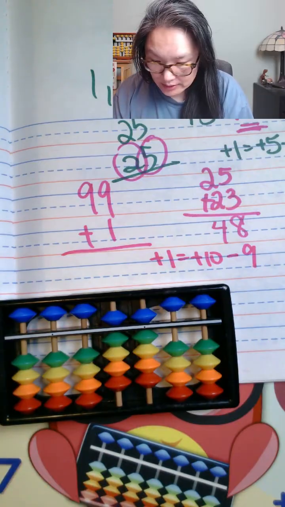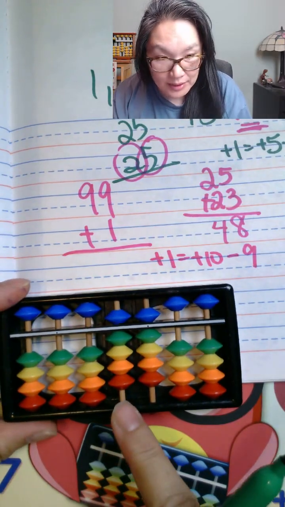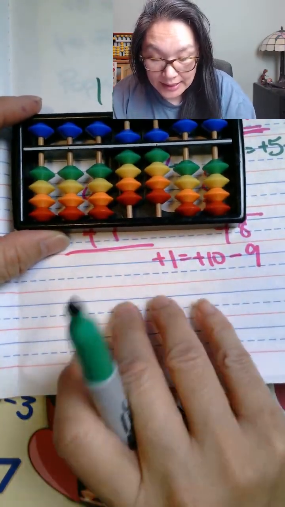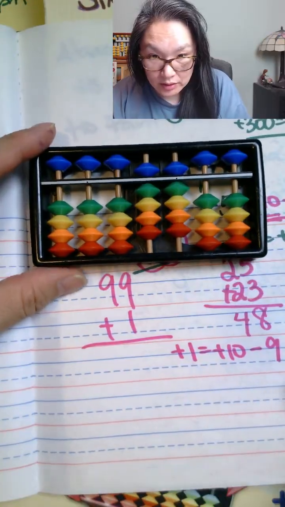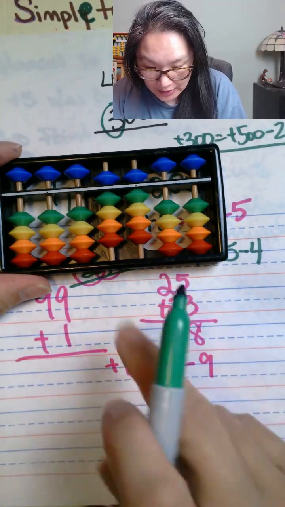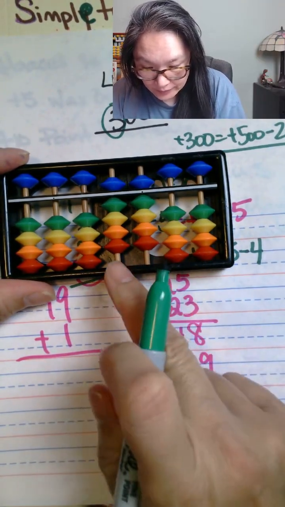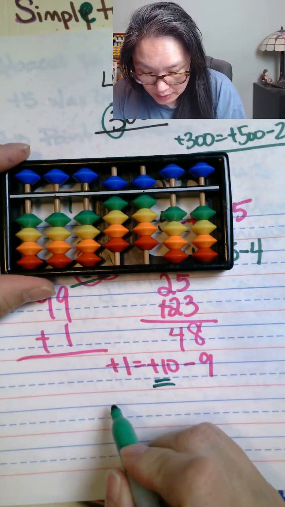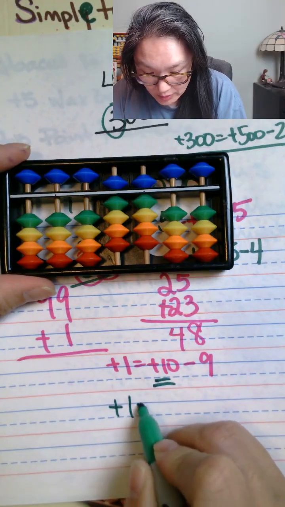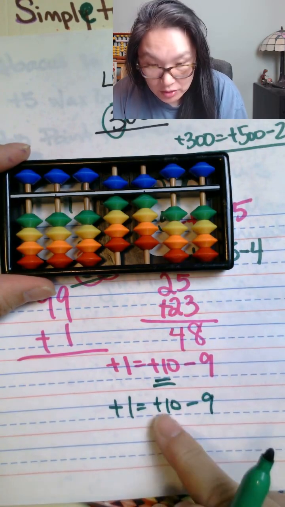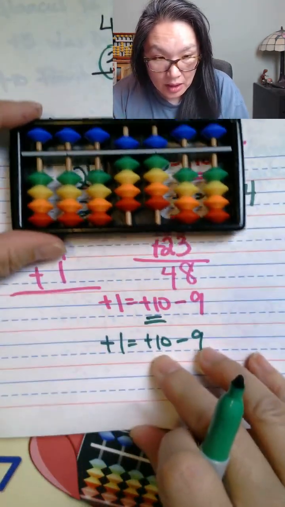But notice, I cannot plus the 10 here. So if I cannot plus the 10, this is again another two-step equation. What does that mean? Right here, I can't plus the 10. So I know to do it again. Plus the 1 is equal to plus the 10 minus the 9. So let me put it all together.